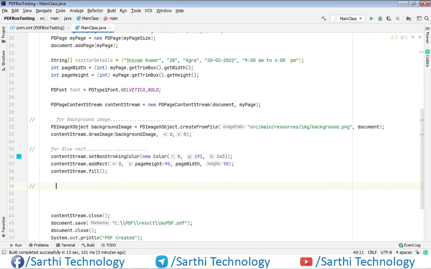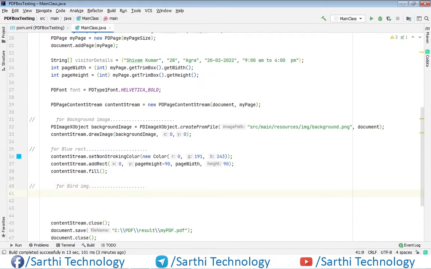Same as the background image, I am just adding the bird image.